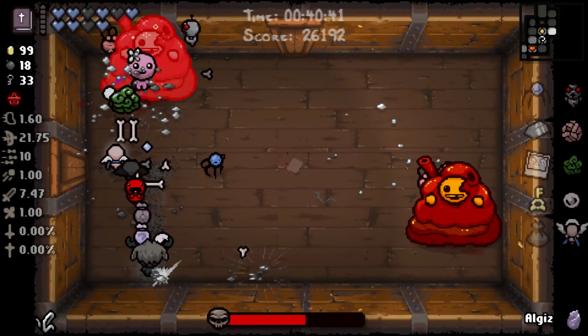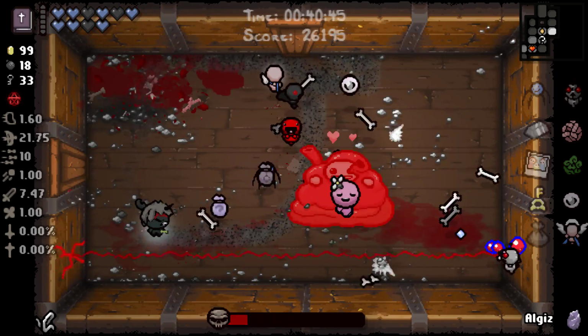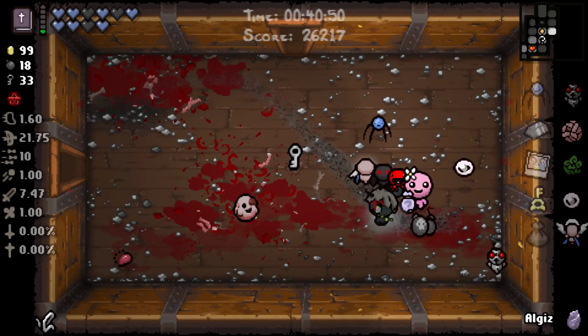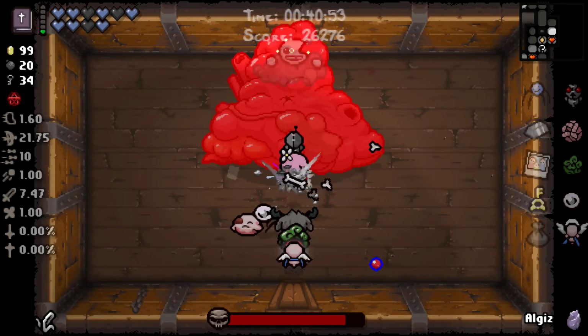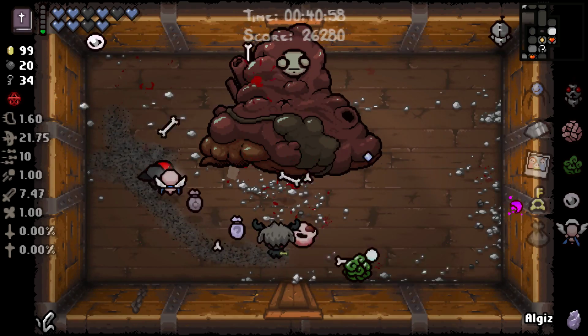If it comes to the end of the floor and the Delirium portal doesn't open up after Blue Baby, I'll go back to that cursed chest just to know for future reference, because cursed chests are a new thing, or mimic chests. Not cursed chests, my bad. Terminology got confused. Mimics are a new addition in Afterbirth Plus, so I don't know for sure how they work on this floor.